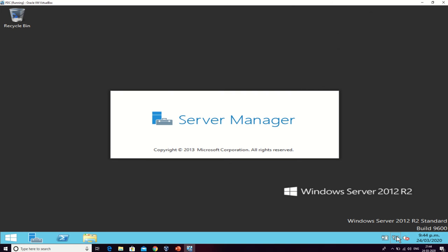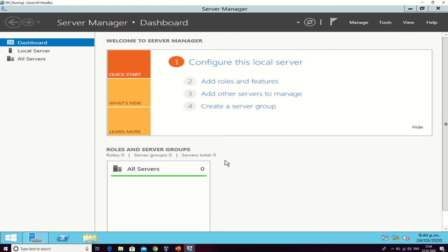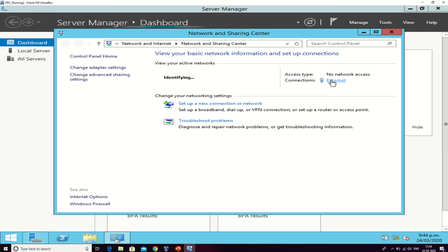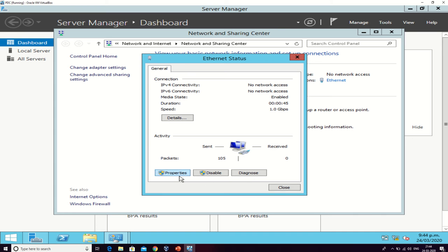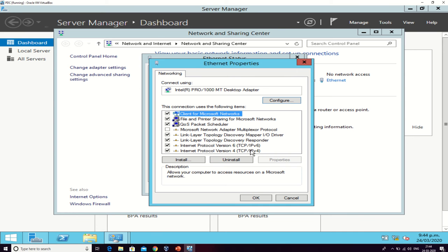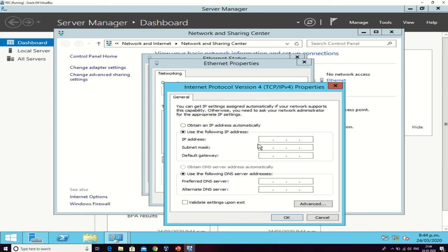So first thing we will do is we'll go ahead and configure the IP settings. Before I will be using a Class C IP address, which is 192.168.1.11.1.